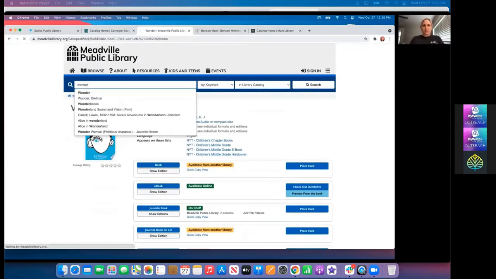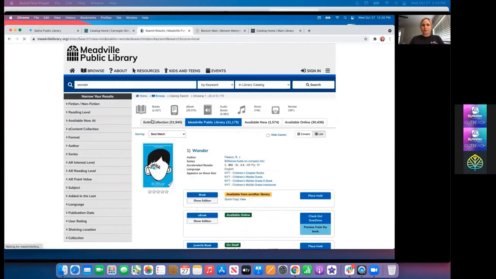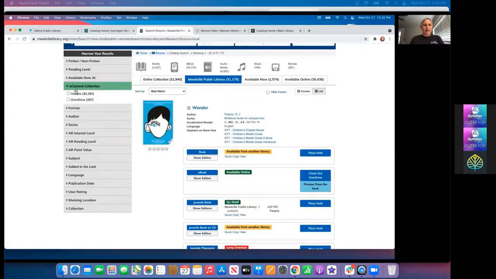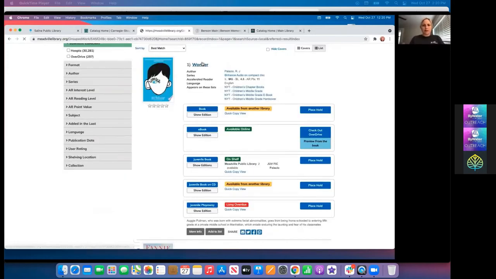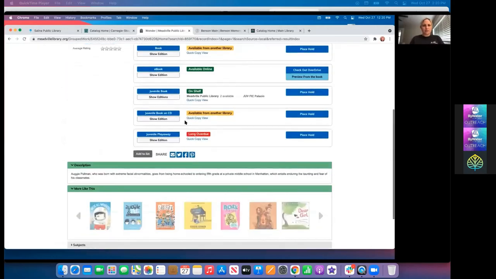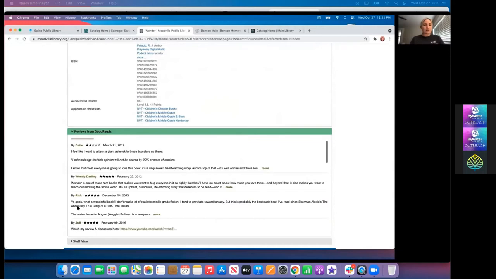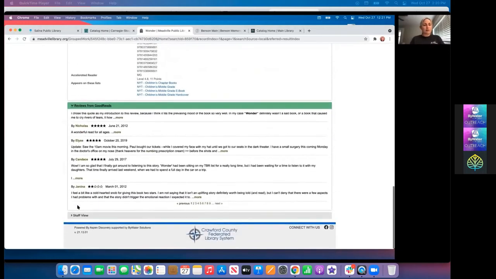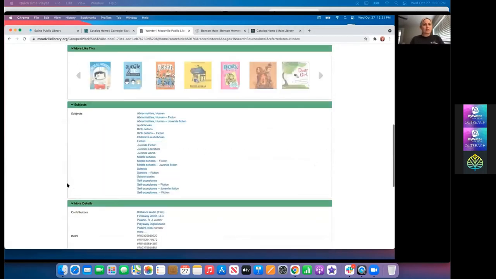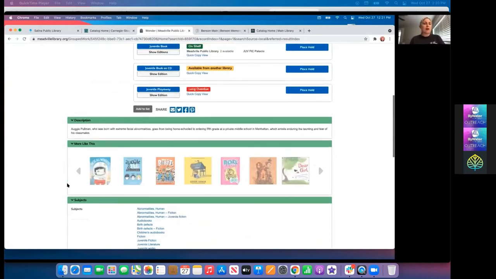Again, if I just did a keyword search for this as well, it comes up and I like these facets on the side. So I know that it's available in Hoopla, it's available in Overdrive. If I click on the title, I get even more information. Something like Goodreads, it can bring in all of that information. Additionally, something like Novelist that you subscribe to can all be linked in.